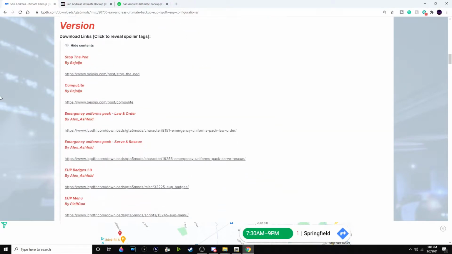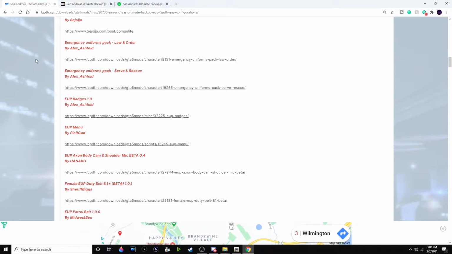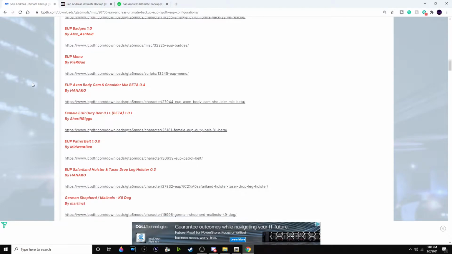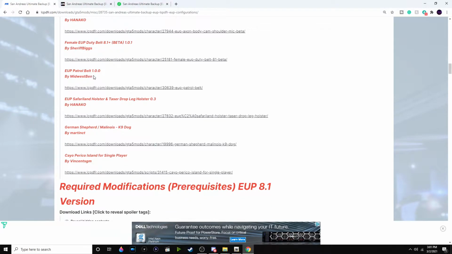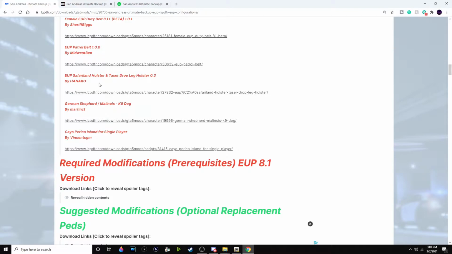So this is everything you will need for the requirements: Stop the Ped, CompuLite, Emergency Uniforms Pack Law and Order, Emergency Uniforms Pack Serve Rescue, EUP Badges, EUP Menu. Optionally, if you want EUP Badges, don't use this. And then EUP Axon Body Cam and Shoulder Mic, Female EUP Duty Belt. This says 8.1 plus, but this still works for 8.2. I tried it, it works. So then we got EUP Patrol Belt, and then EUP Safariland holster and Taser drop leg holster.